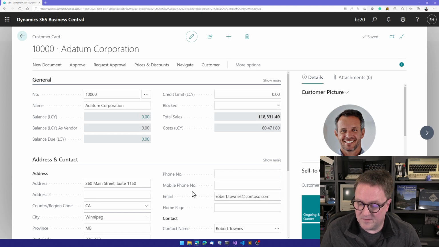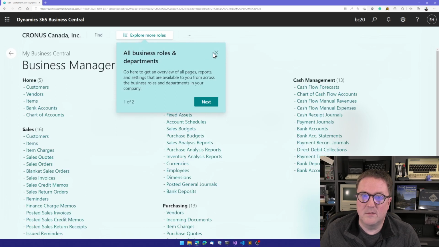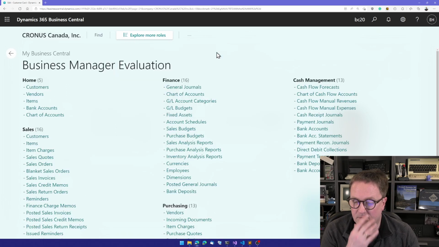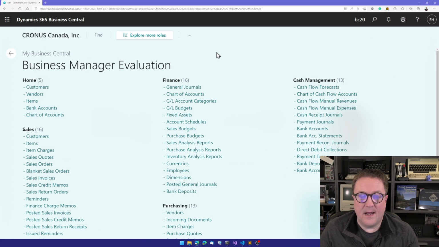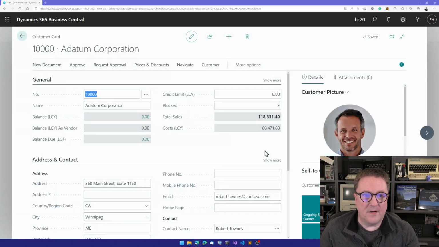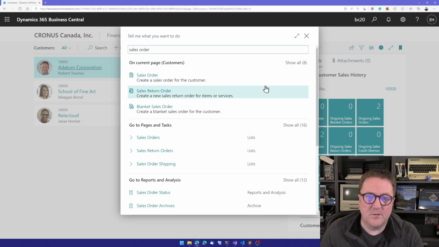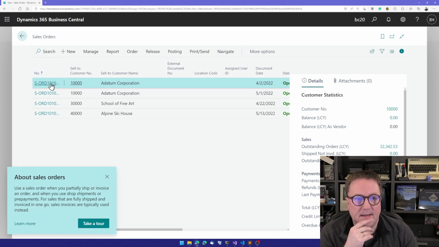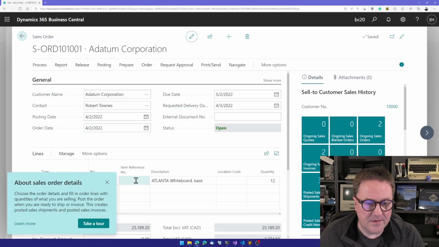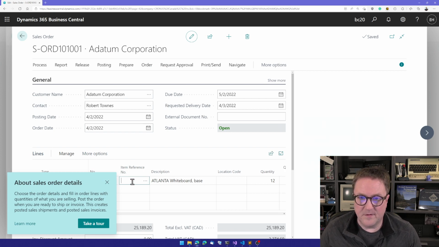So Shift F12 will actually take us to the Role Explorer. And now that we are looking at F12, if we're on a sales order, for instance, and we're on the lines, we can do Control Shift F12.